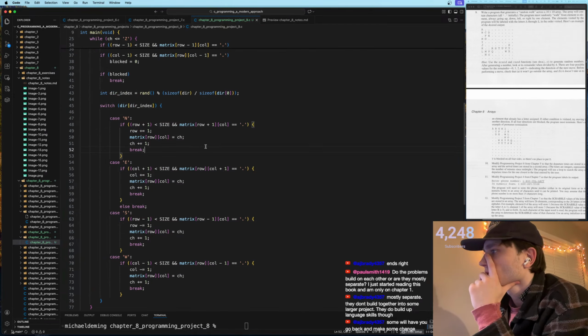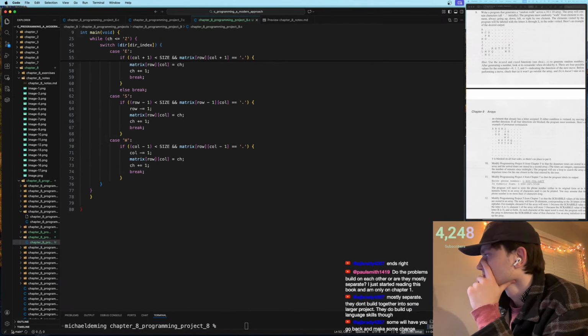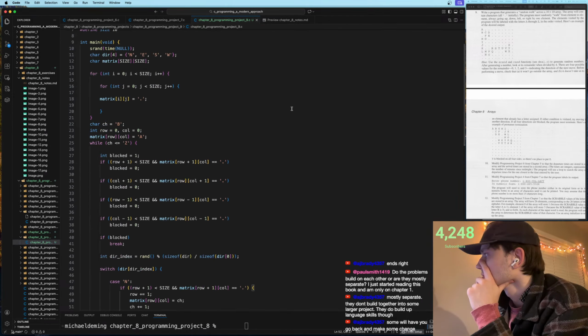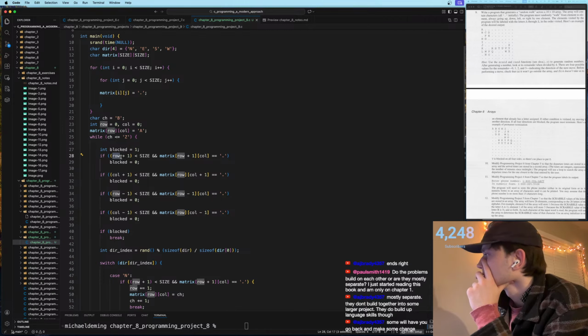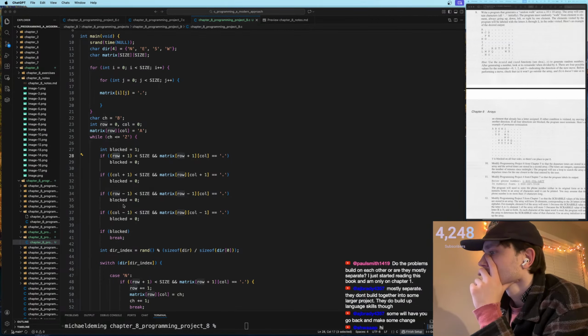North and south. So the row has to be greater than 0 because it's south.